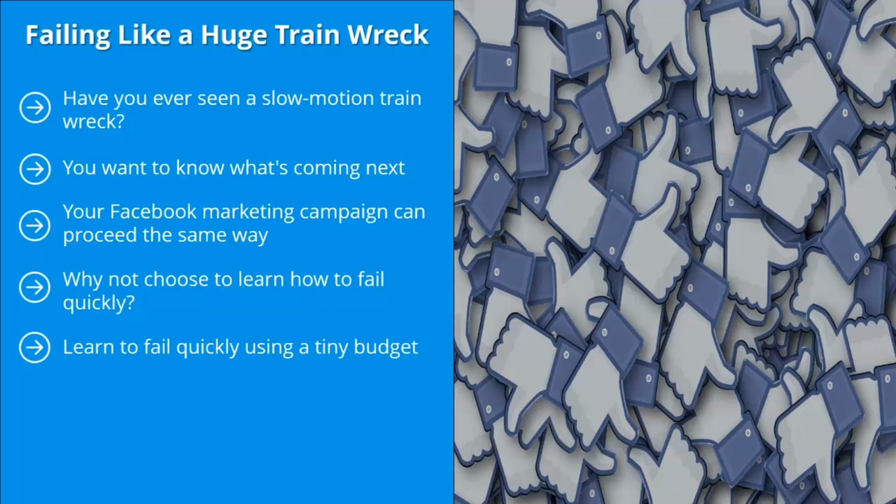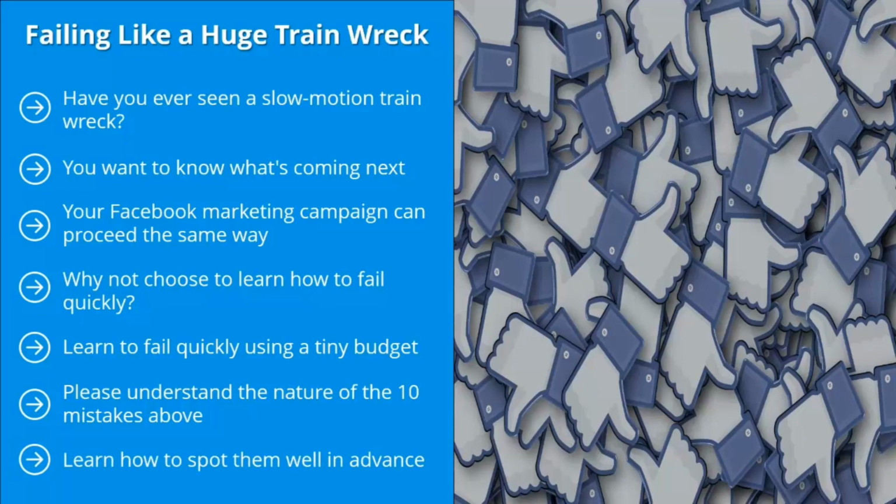This way, you can run many different experiments. Even though the vast majority of them are failures, that's okay. You only spend a fairly small amount of money figuring out winning ads. Please understand the nature of the 10 mistakes above. Imagine yourself being in situations where these mistakes are likely to take place. Learn how to spot them well in advance. Prepare your plan B, should you find yourself committing these mistakes.